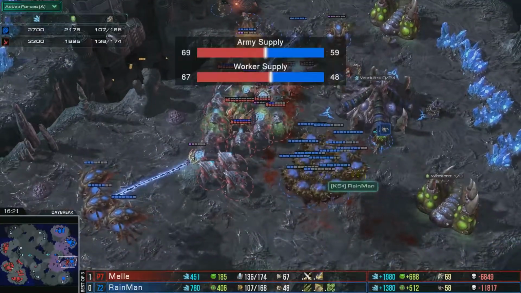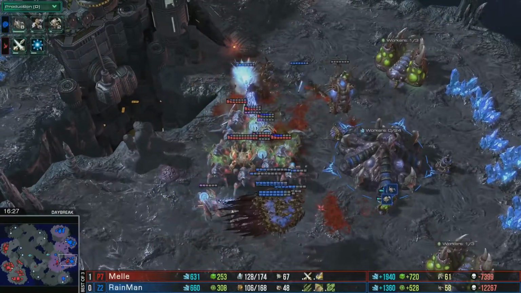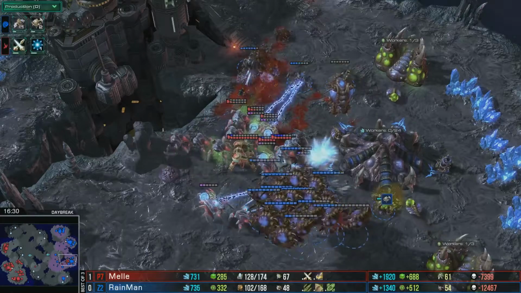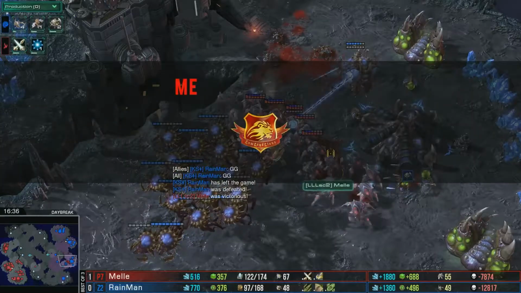Stalkers doing a lot of DPS with their 1-1 upgrades against the Zerg army here. The Roach is now being transfused even. But it seems like there's just not enough to hold on. A couple of Lings and Roaches in the production. And GG from Rainman. Melle takes him out 2-0.